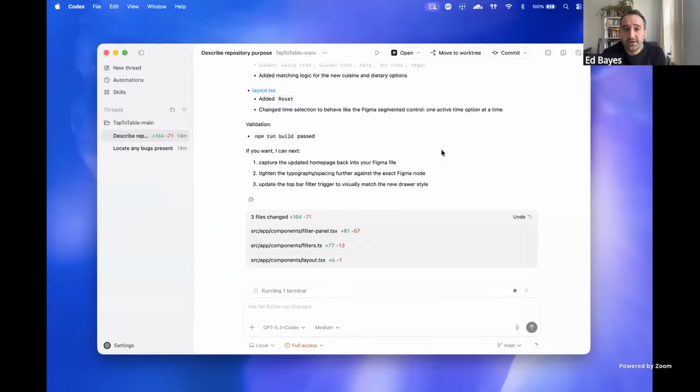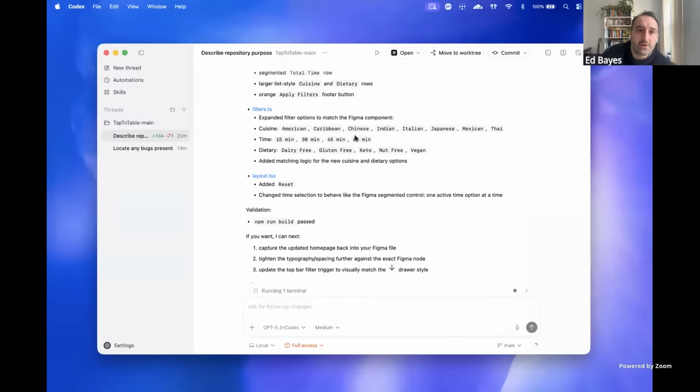So you can say, it says, oh, npm run build pass. You can ask, what does that mean? What's it doing? Why? And it becomes a kind of teacher as well that helps you level yourself up and learn a bit more. So that's at a philosophical level. I would just say if there's a project that you've ever wanted to try, or something that you thought was way beyond you, I'd invite people to think expansively. And you're probably going to be pleasantly surprised at what you can build.